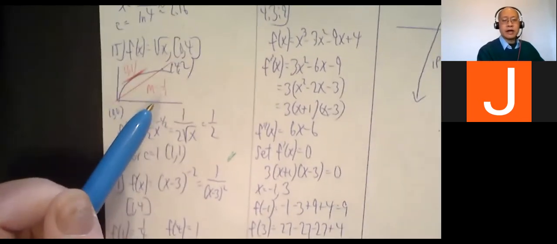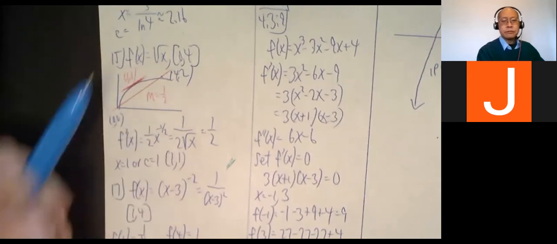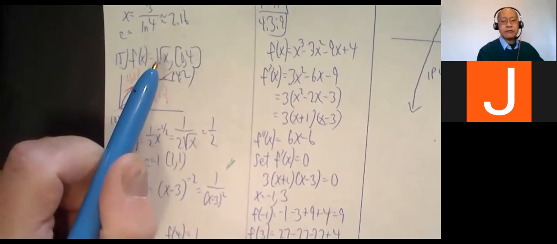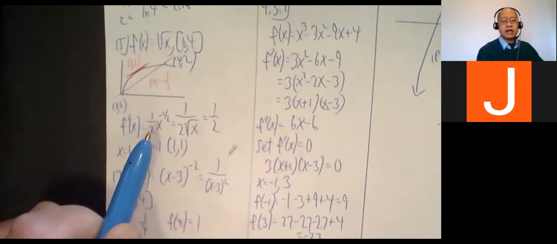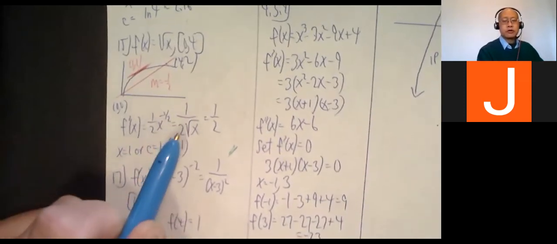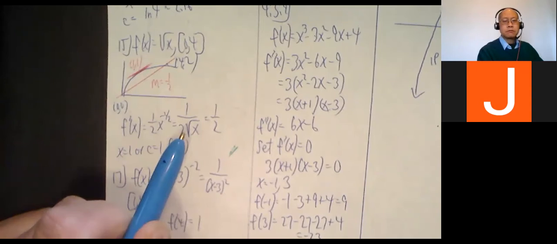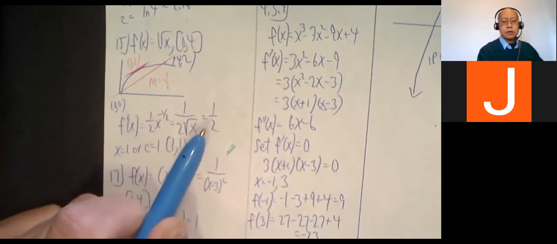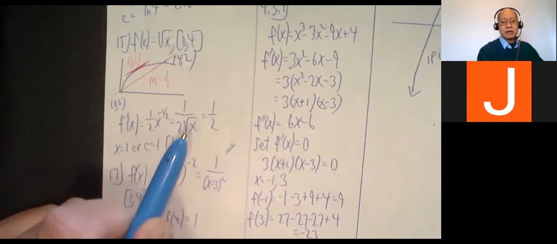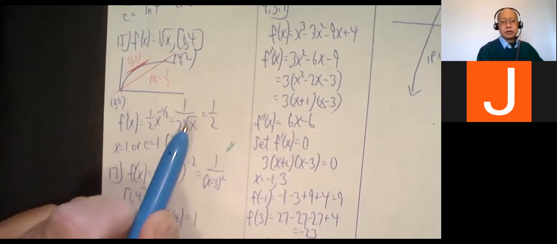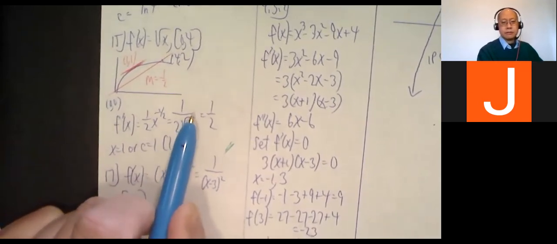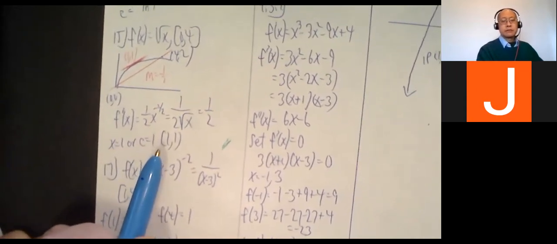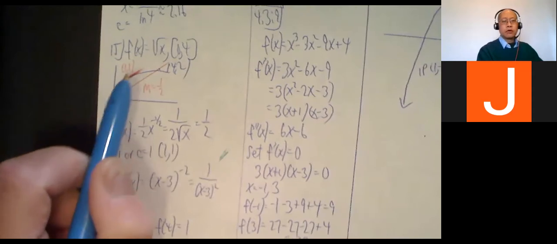And you're saying, find where that is. All right, so I take the derivative. Derivative of square root of x, remember that's like x to the 1/2. So 1/2 x to the negative 1/2, which is 1 over 2 radical x. Set it equal to 1/2. Okay, cross multiply, it basically means 2 radical x equals 2. So square root of x has to be 1, right? If square root of x is 1, then x is 1, or c is 1. Okay, so the ordered pair is 1, 1.